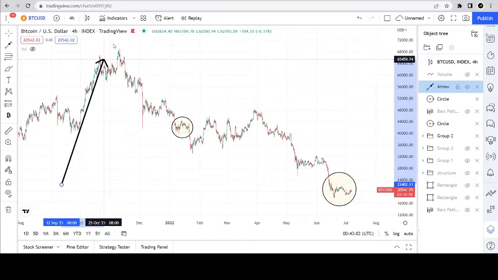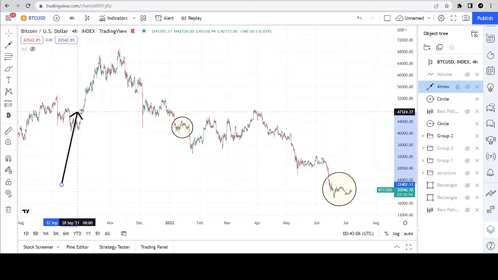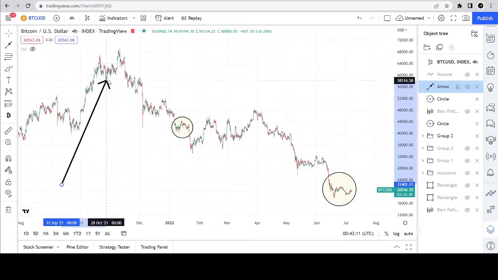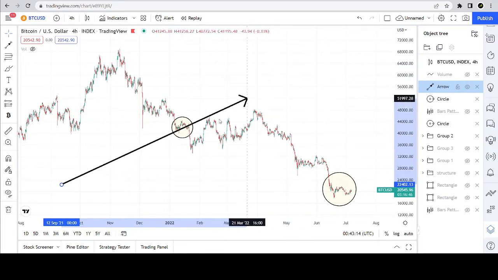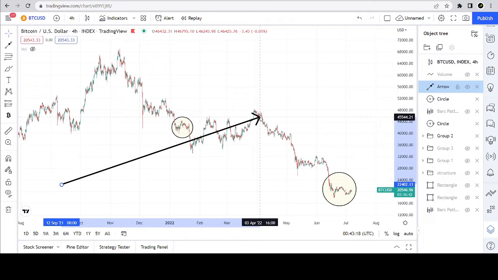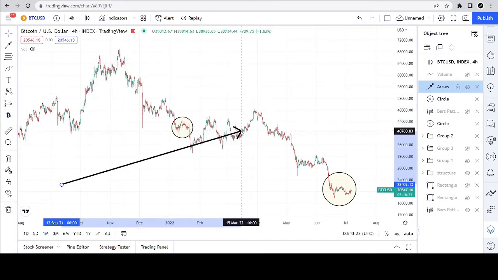So, in this correction, we have a theme. I'll give you a brief little synopsis of it. Here, at this peak, we have two peaks. Just like on wave 2, we also have two peaks. The last peak is taller, just like this one. In between these two peaks, we have two smaller peaks, just like we have here.